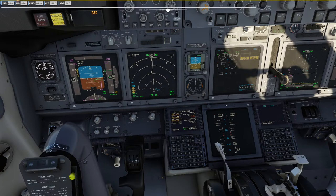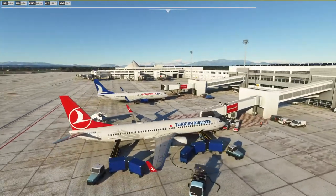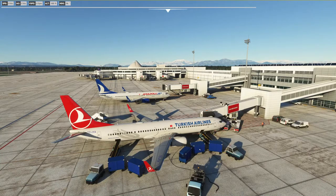Okay, you guys can start unloading over there. And then let's go ahead and prepare the flight back towards Istanbul. Gonna be another very short trip over there. And that's gonna be it. So let's go right over into Simbrief, and then I'm going to show you guys again how I do the flight planning for a trip like this.